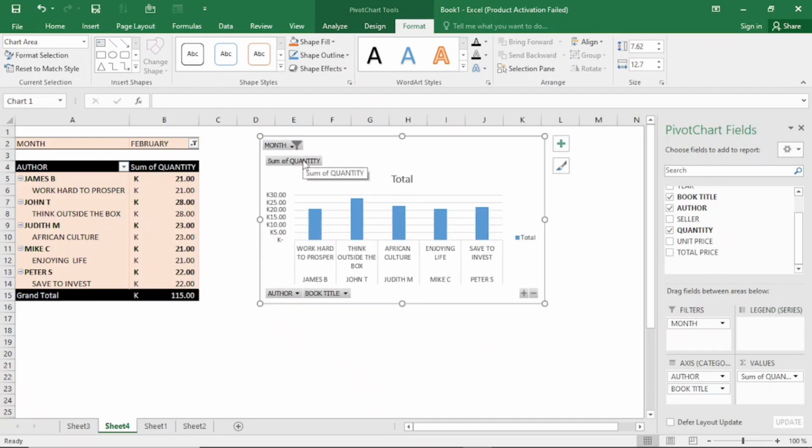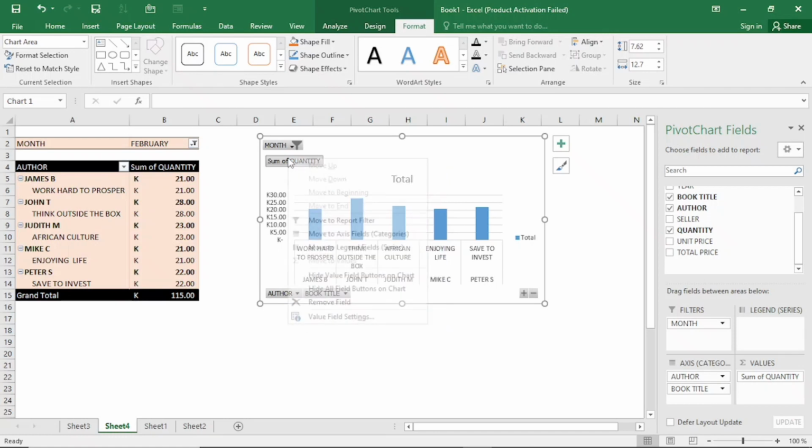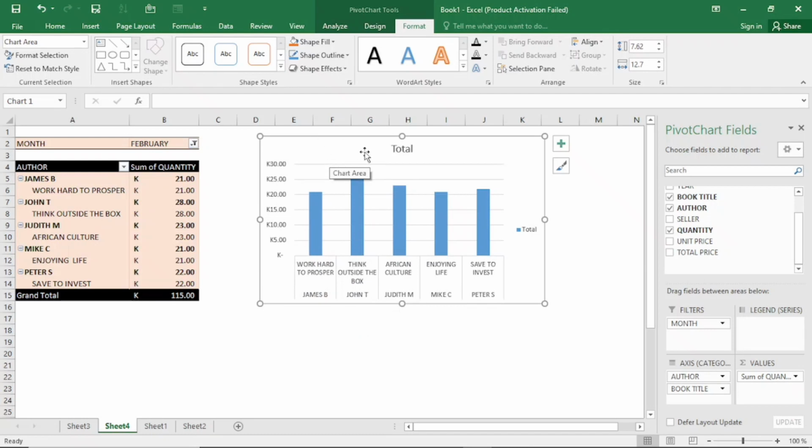We can hide these field buttons here by right-clicking, then saying hide all field buttons on the chart. So this column chart is actually showing this data here graphically.